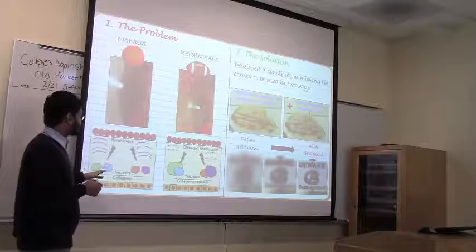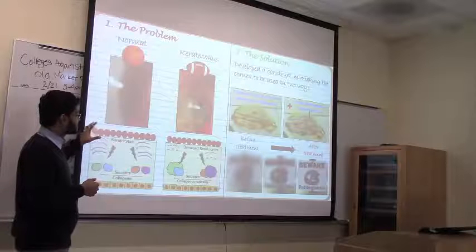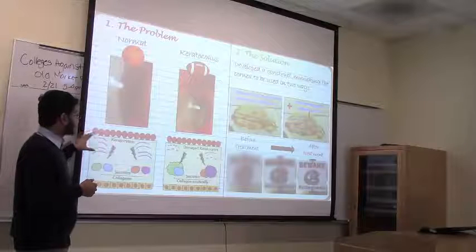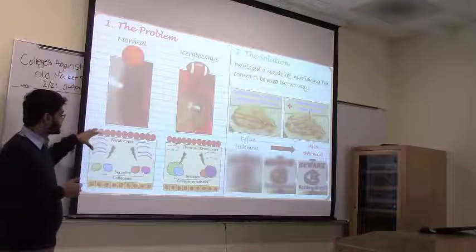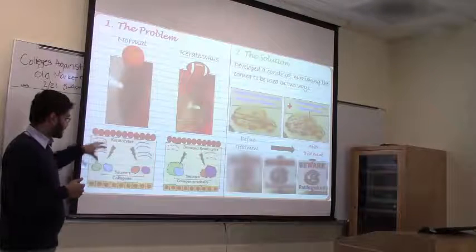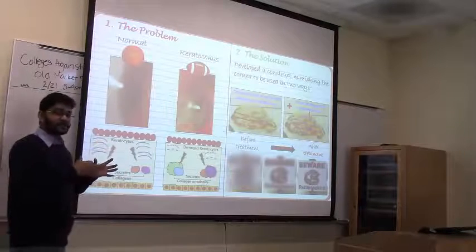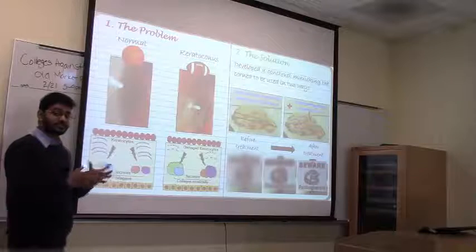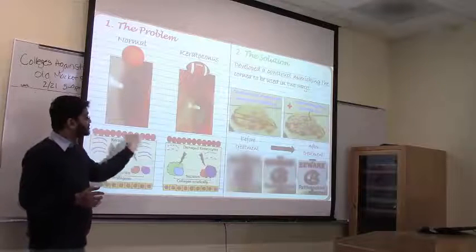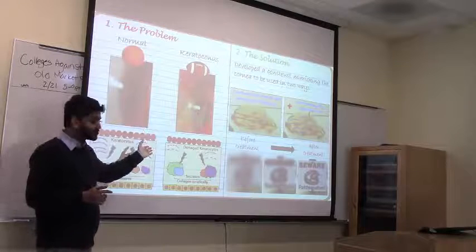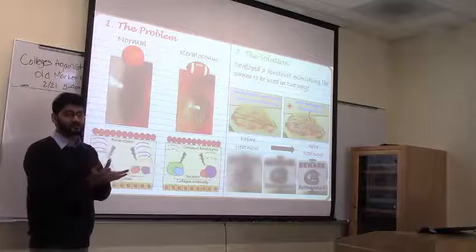My research was trying to understand how this happens first. When I studied the cause of disease, the understanding I get is: if you look at a section of this cornea tissue, you have cells on the top with keratocytes in the middle. These are also cells, and then there's one layer of endothelial cells. These keratocytes are cells that secrete collagens which form the shape of the cornea. But if you have these cells damaged, which is probably the reason that causes keratoconus, then you have erratic secretion of collagen and you lose the curvature of the cornea.